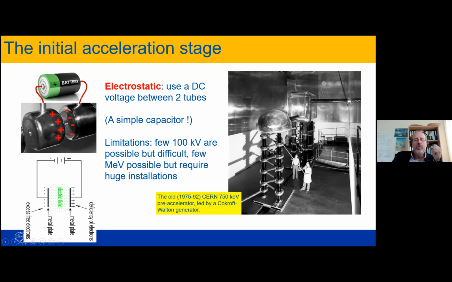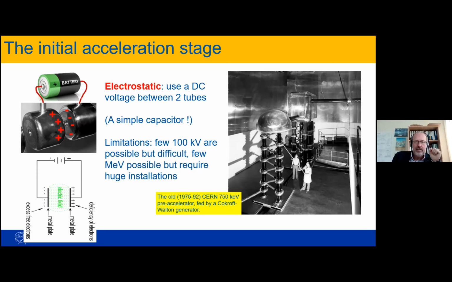But I remember that when it was running, there was a spark. So the high voltage was sparking. There was a flash twice per day on average. And when there was a spark, you had a huge bang. So it was like the walls were trembling just for the forces when you have a discharge, electric discharge. So you can do it, but there is a limit to this electrostatic acceleration, which is electric discharge. To go to higher energies, you need something more.